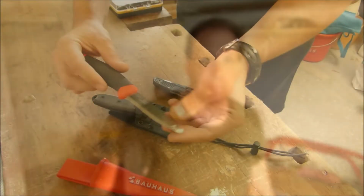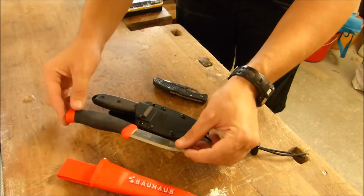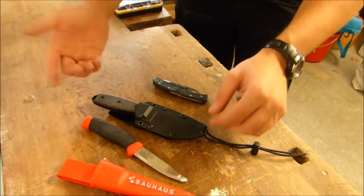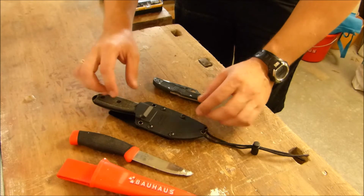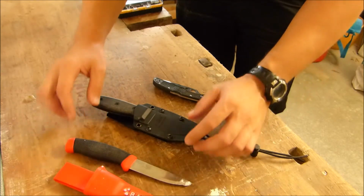Today I want to talk briefly about the Cima C1 jungle survival knife. This is a simple, well-used Mora knife, a Mora Companion. You can pick one up for between 5 and 10 euros at the local department store or home improvement store.